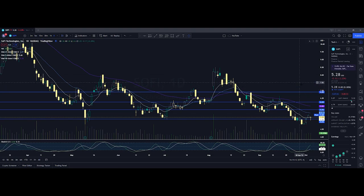Now, when we take a look at our daily chart, what is very interesting to me, we had SOFI come down to $5.07. This is when the market was getting beaten up, and of course, we were able to gain some momentum in the later parts of the day, and we could see that SOFI got to a high of $5.32, and closing at $5.28 is not a bad look, because we're right on the 9 EMA, which is around $5.26. We did end up breaking our higher low and higher high pattern, but SOFI is still in play to make a move up.